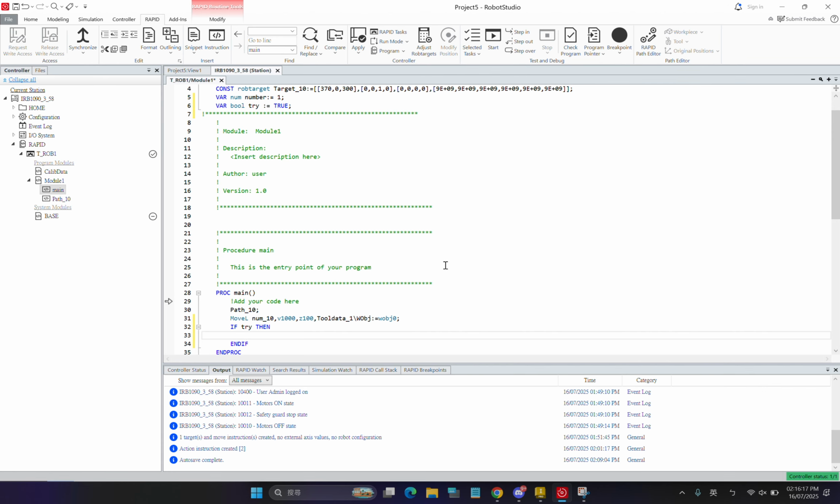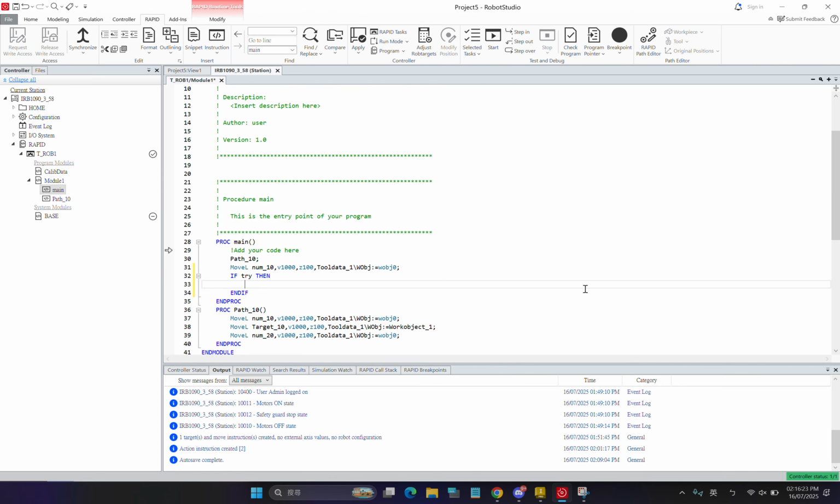If we have set try to true, maybe you can insert something like moving to blah blah blah, and then try will become false.